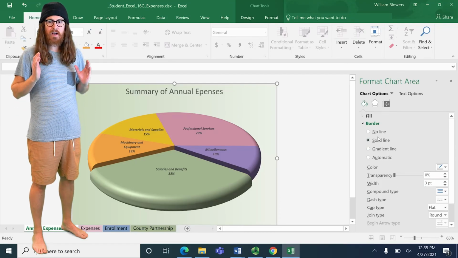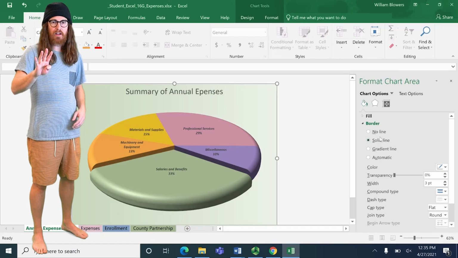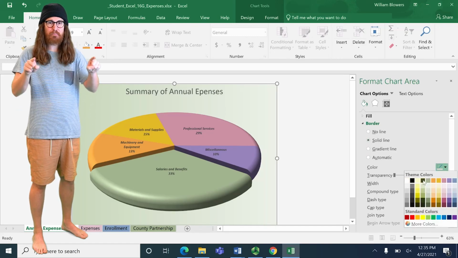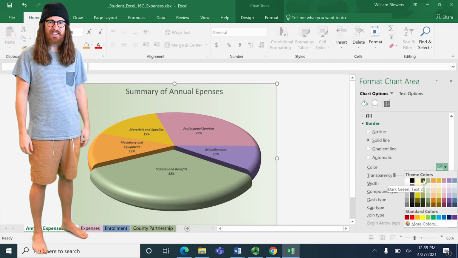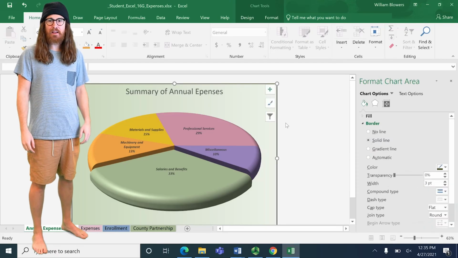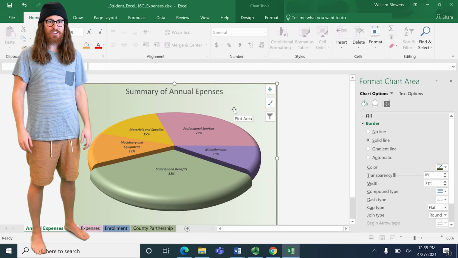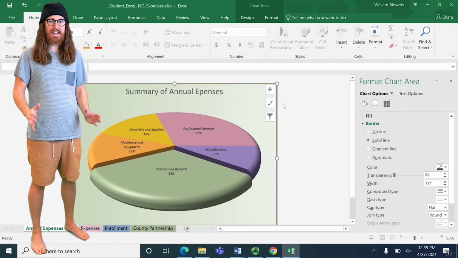So scroll down to colors, and then the 4th column, you're looking for dark green text 2 for the outline for your border. Looks great. You've got our width set to 3 and the border set to a solid line, and you're good to go right there. So now let's go to the page setup dialog box.